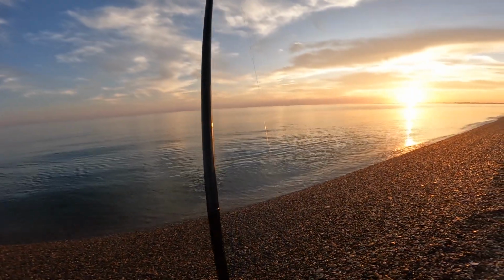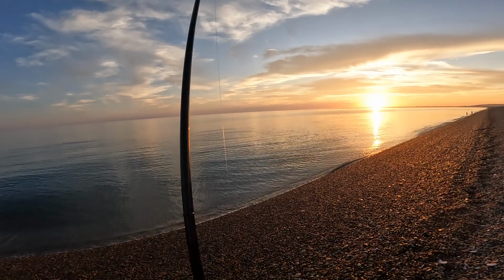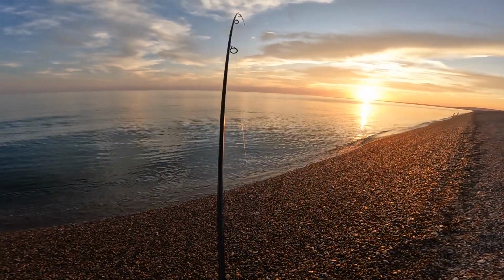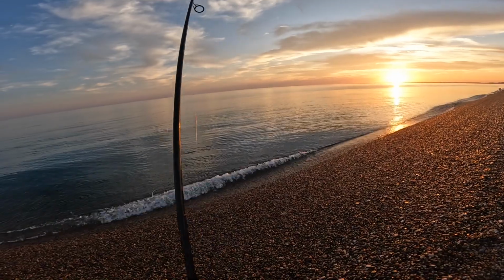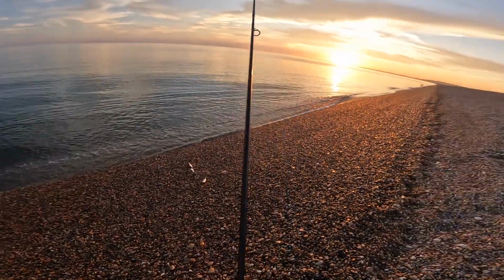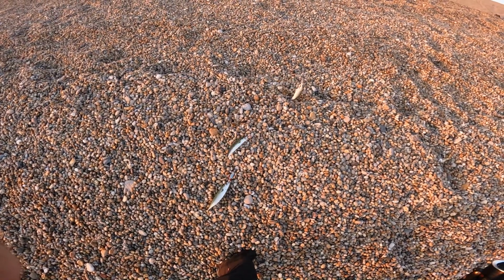I haven't really been paying much attention in the last half an hour to my bait, which is a bit remiss, but I think it's easier to catch a few mackerel now, and then we'll focus on the bait when it gets dark. Might just be the one. Oh no, I think there's one on top. There we go, 3. One on the Dexter lure, look, on the bottom, and two on the feathers.